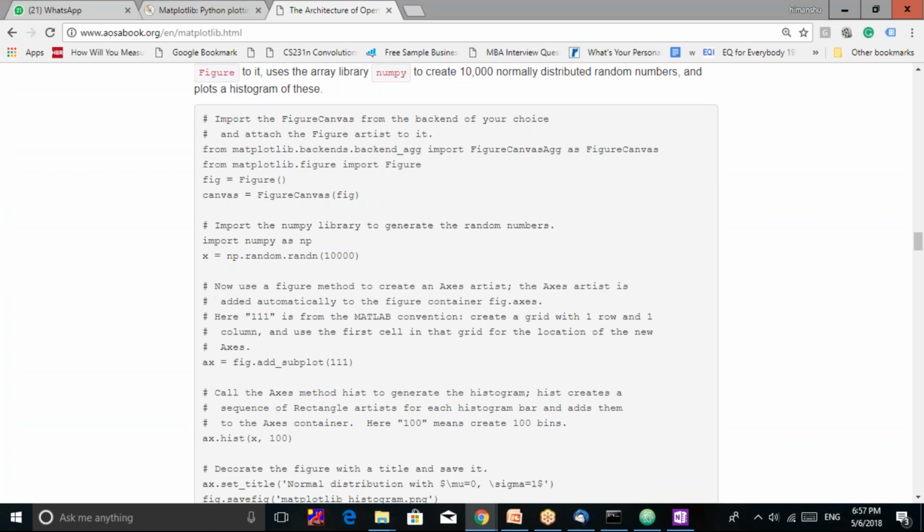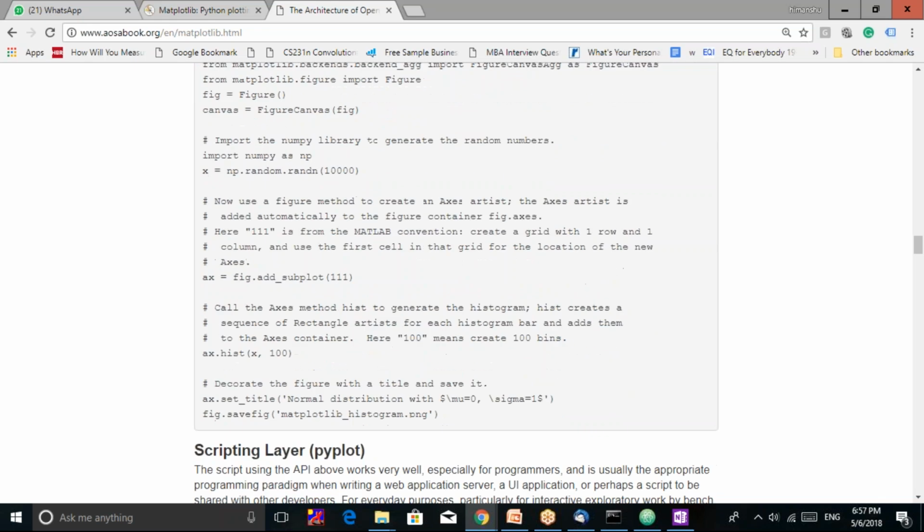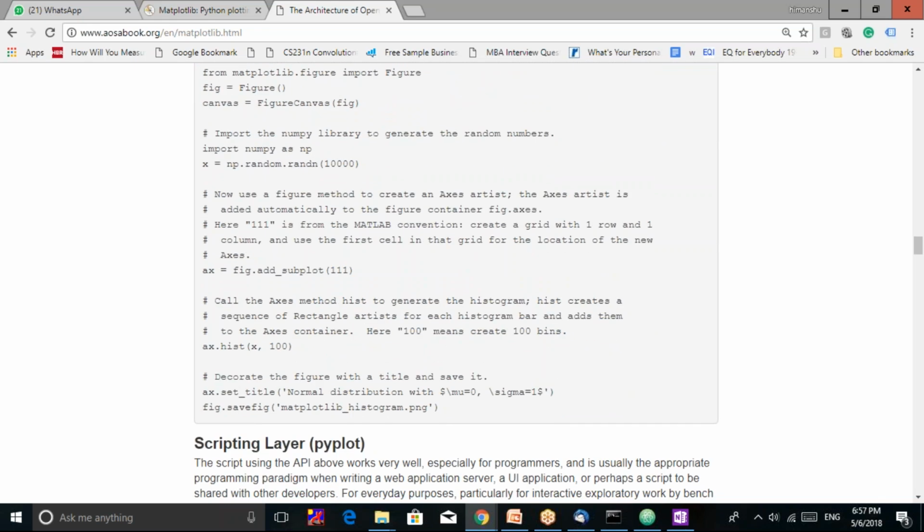Okay. Now I have created an axis on which I want to create the plot. So now I am in the artist layer where I have created this axis. Now to plot the histogram, I can simply call ax.hist x, 100. Okay. 100 means 100 bins I want to use. Now to decorate the figure, I want to create a title. So within ax, I also have set_title.